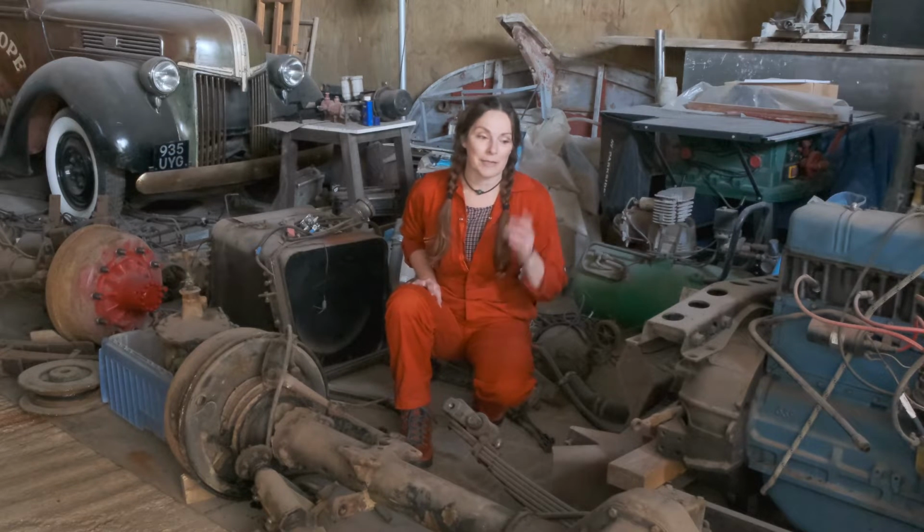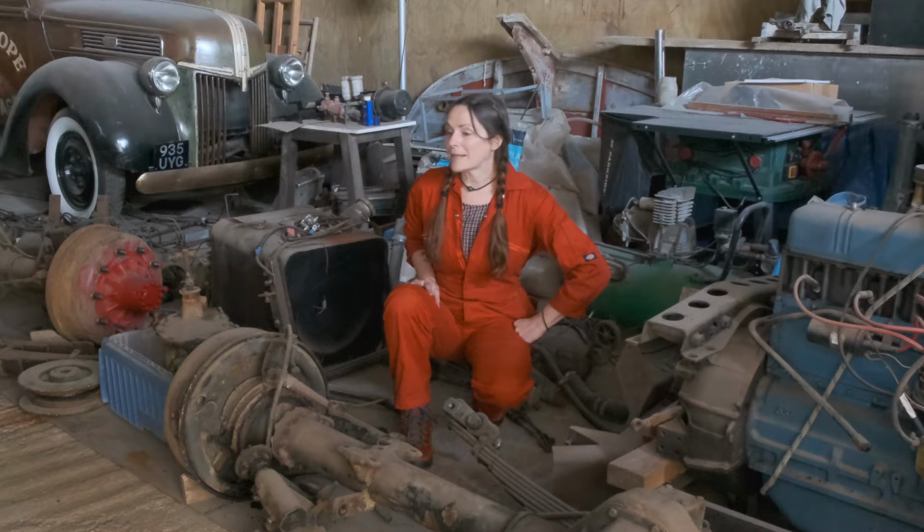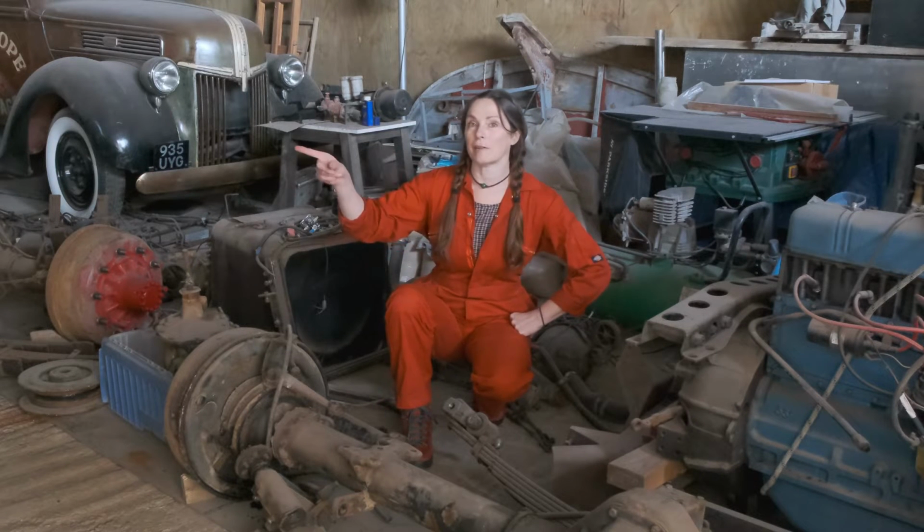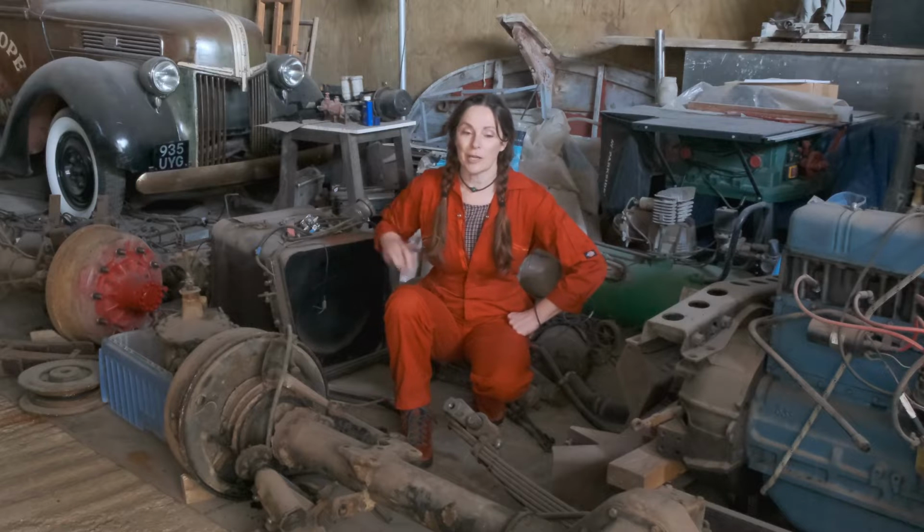So to start with, we are pushing ahead with the things that need to be sandblasted and painted, just making the most of the reasonable temperatures while they last. We're going for some easy wins, getting as much done as we can. And then there's going to be a few bits and pieces that we're going to be powder coating as well, which are currently just in a little pile of their own next to the oven. But we'll be doing those a bit later on.